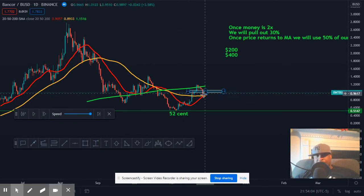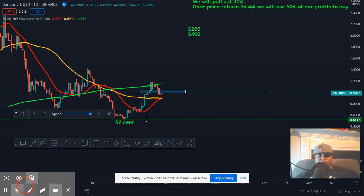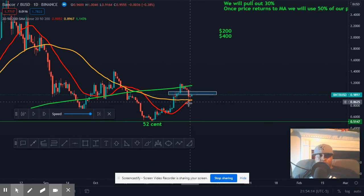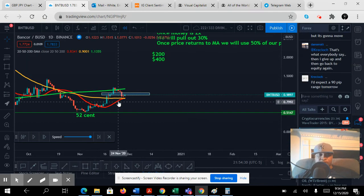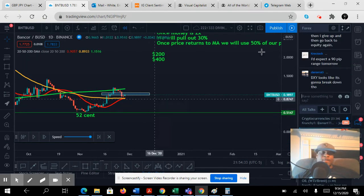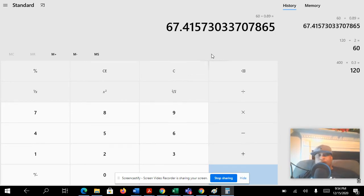All right, boom, we got it right here. You can't see it really, but it's there. It's close. And if it's this close, you can go ahead and start buying. And we also have what we call a single double bottom event, 2 candles, showing some buying pressure right here. All right, so we just put $60 back in. So how many coin shares can we get? Let's see what the price point is. We're looking at 89 cents. So 60 divided by 0.89. All right, we got 67 coins added to that. All right, now let's look at this.